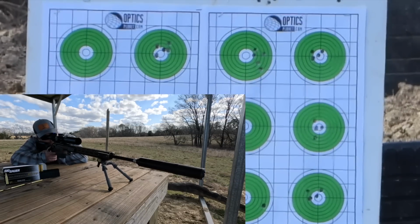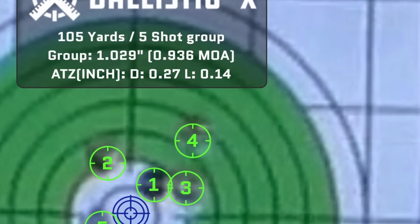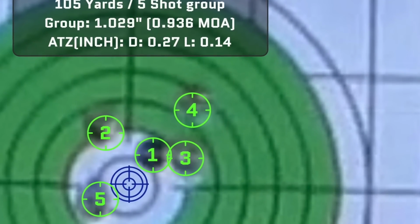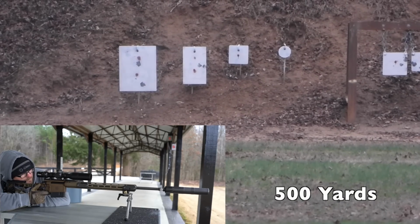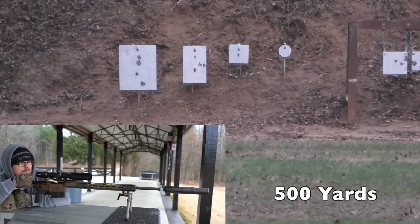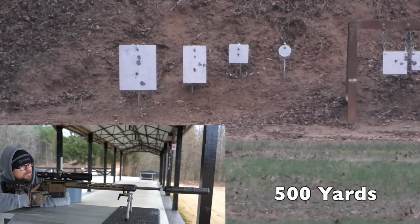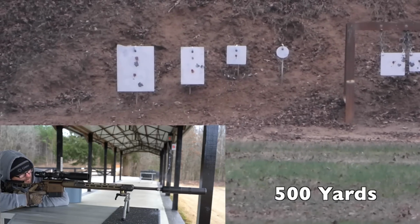There are some theories about this concerning the massive amount of gunpowder and it taking longer than 100 yards for the bullet to fully stabilize, and that might be a very interesting topic for another video. But I wanted to show you this clip where the Cross Magnum stacks a string of 3 shots at 500 yards right on top of one another. What? You're within kissing distance of the top red dot on that. That's a great cold bore.